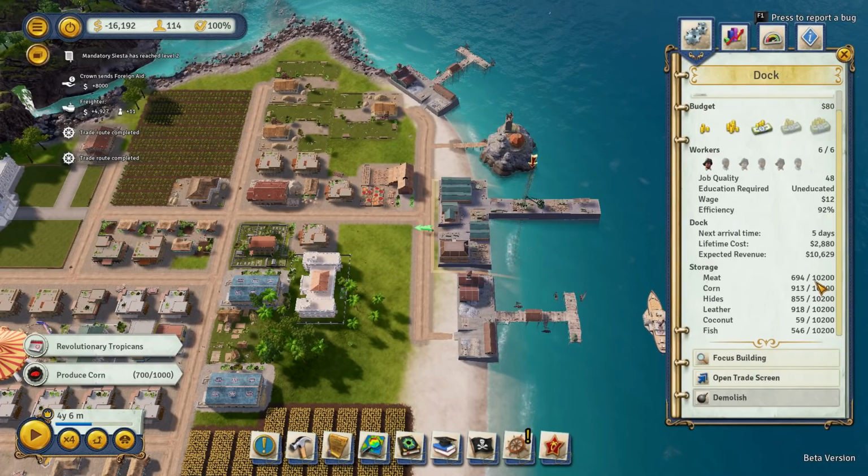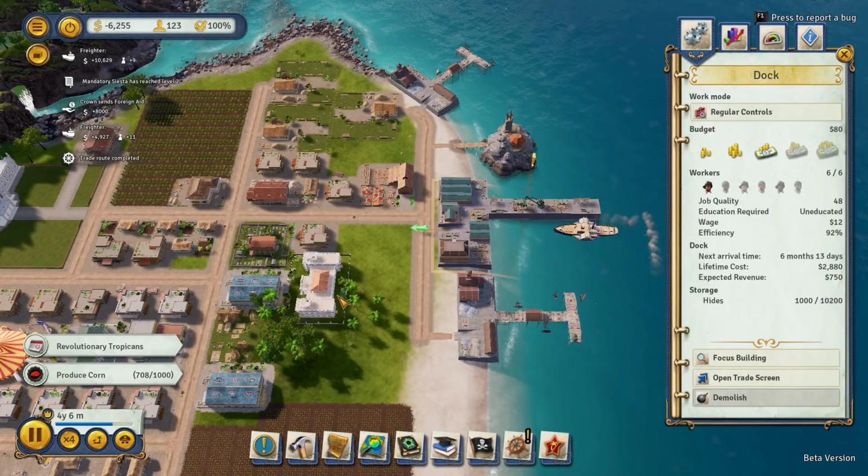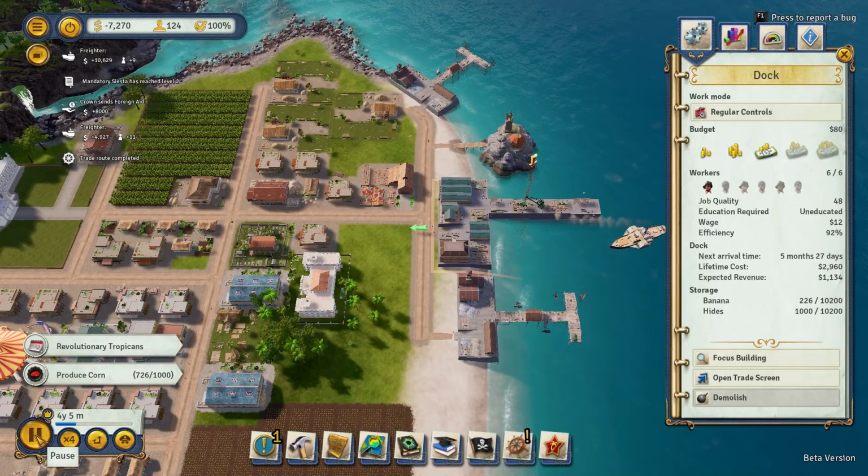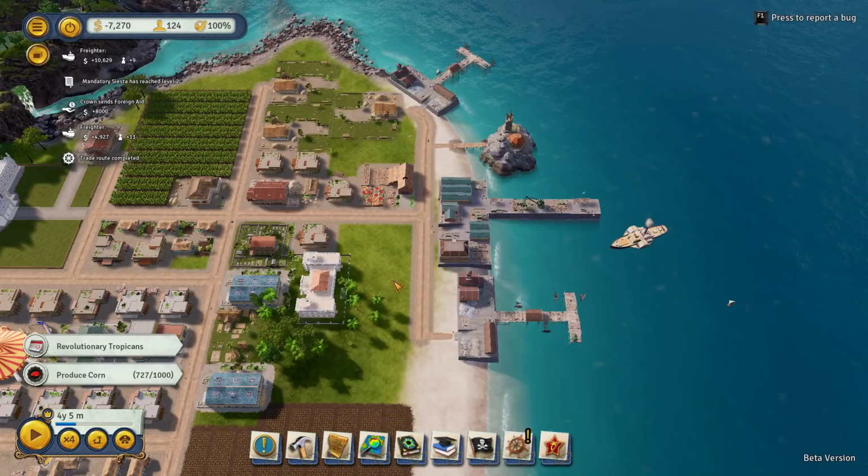All right, 10K, that's better. Leather, 900 leather. That's what I'm talking about. That's more freaking like it. And 9 people. More, Governor, more. Hop to it. The Crown demands. The Crown can shove it. I'm not doing this one.